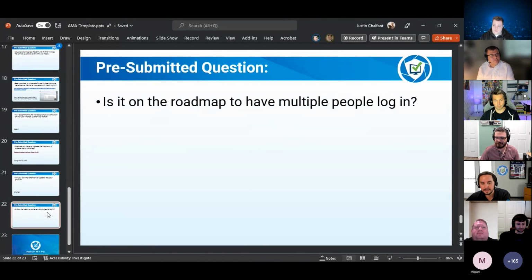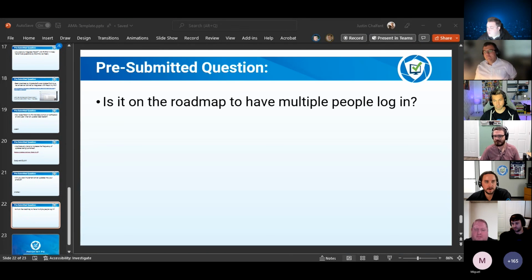Okay. And the last pre-submitted one that we have here is the ability to have multiple people log in. So this is one that we're looking at around the SaaS and some of the innovation that we'll be doing. There's a big focus where we're thinking a lot about multi-user for the admin UI. Yeah, that's right. The way that our architecture for on-prem works, it's a local application that installs in user space, and in bigger customers, that means you have to log in and use it, and many users simultaneously. It just doesn't work.